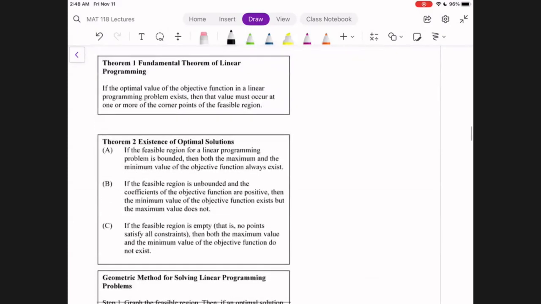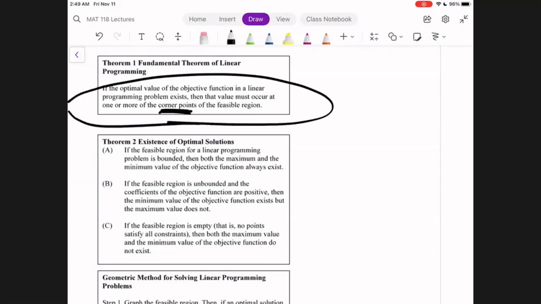So there's a lot of theory here. If the optimal value of the objective function in a linear programming problem exists, then it must occur at a corner point. So that very confusing, like making a line and moving it up and down, as I said, very confusing. We can just think, oh, I don't need to do that. I just know it's a corner point. I'm not trying to make anyone's brain explode. So find those corner points. That's what we practiced in 5.2.